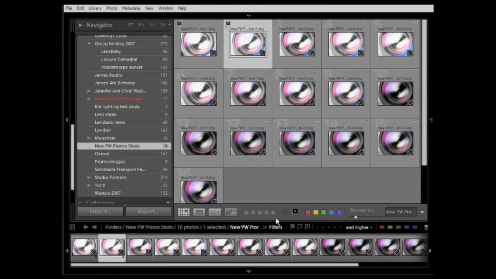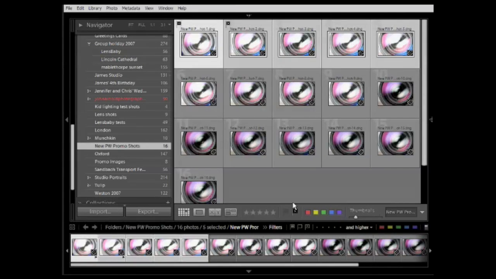We can obviously go to the grid view by pressing G or clicking the grid view button there, and I could select a bunch of those. So if I select those first five, I can then press the reject flag. I had to press it twice because the first two are marked as reject, so pressing the reject flag unflagged it. So pressing it again a second time reflagged all five of them as rejects.